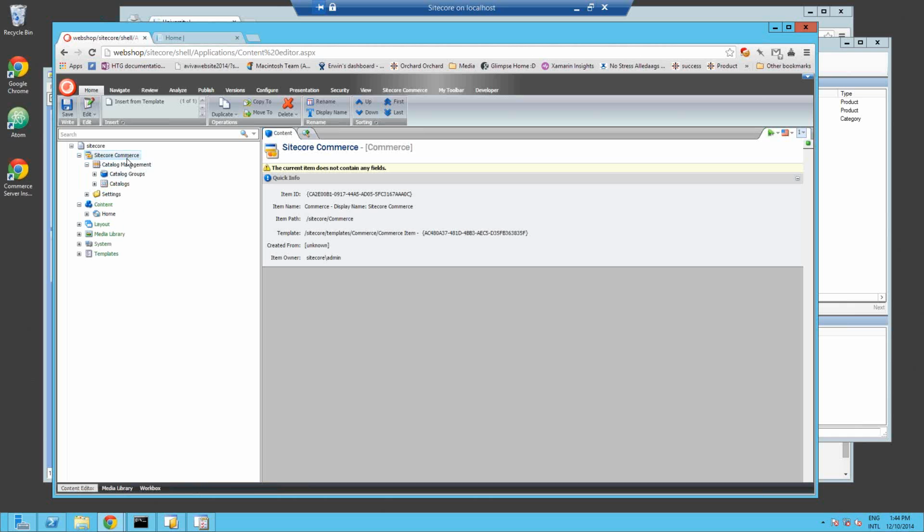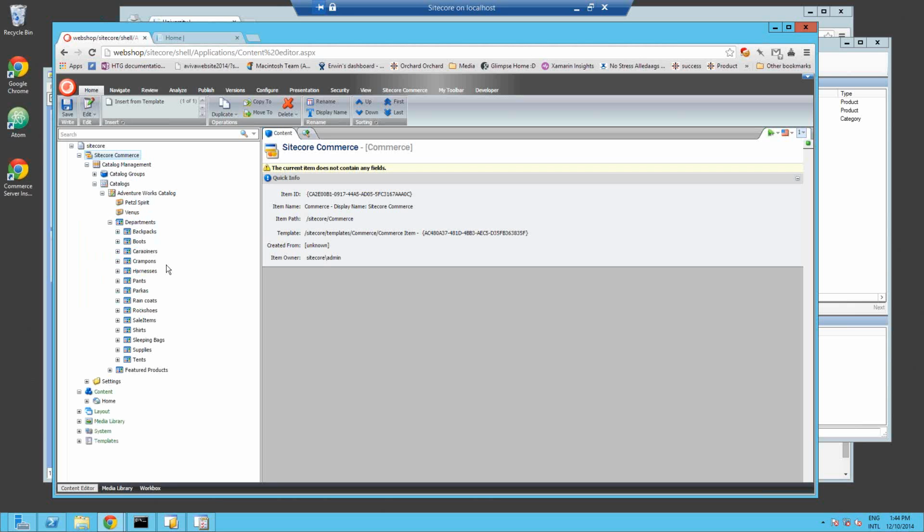As you can see, you have a catalog management, and there you will also find the catalog, in this case the AdventureWorks catalog, and you will find the same category structure as you saw in the catalog manager.